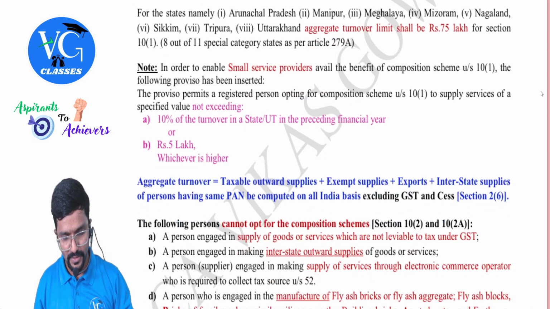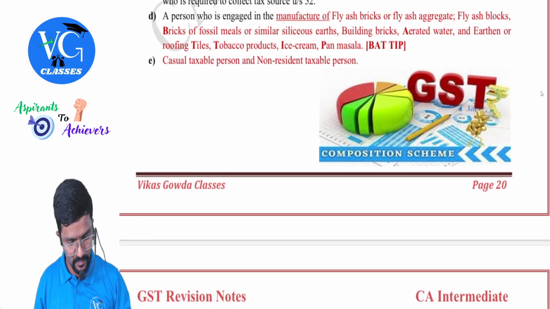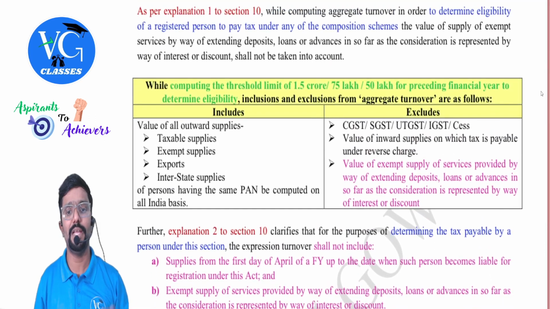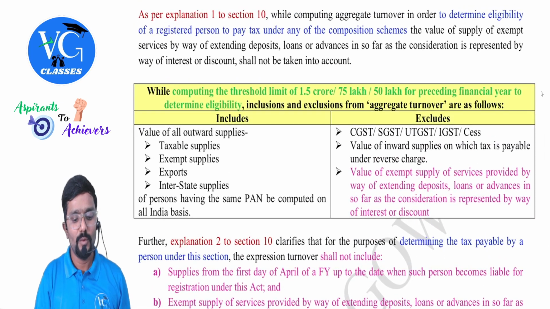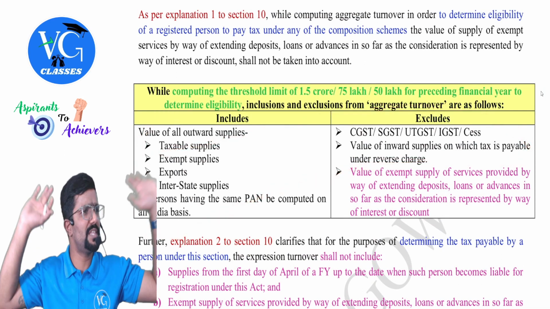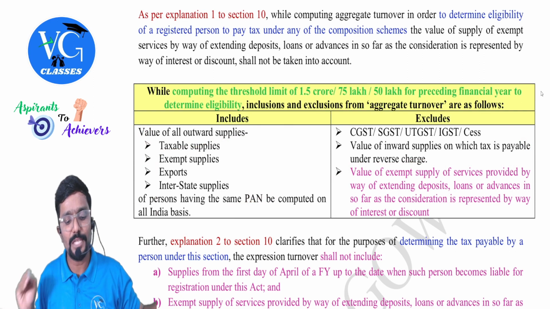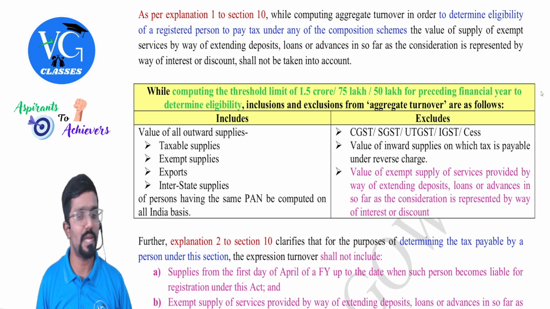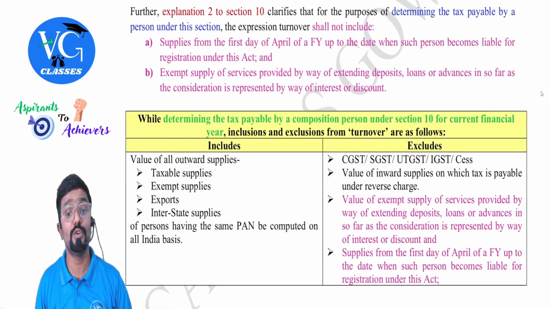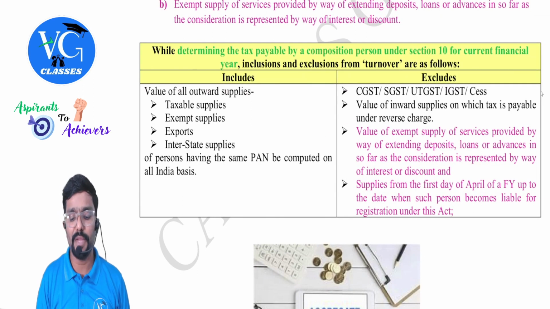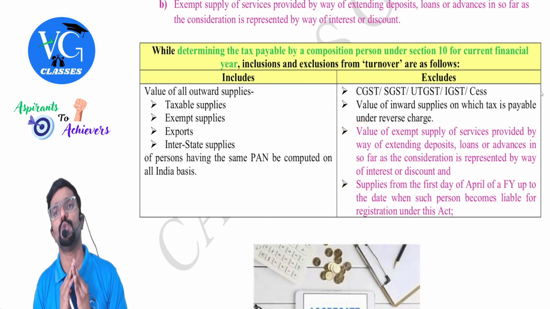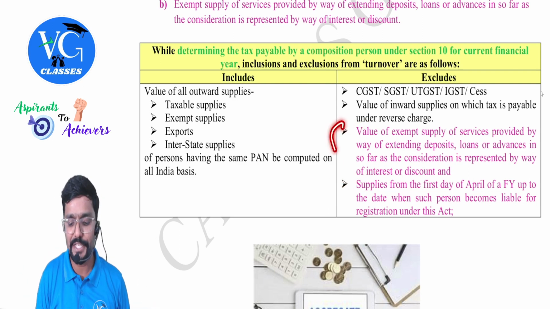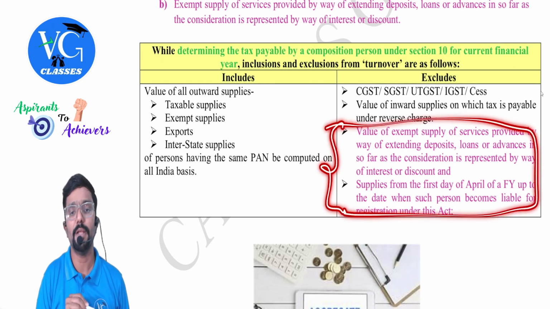I will just show you once again, through a chart, a table here. See guys, as per explanation 1 and 2, what is different I have highlighted in pink color. Whatever I have given in black color is as per 2.6, nothing special. Copy paste of 2.6. But as per explanation 1, you have to exclude one more extra thing. What is it? Financial service. Same way, as per explanation 2, you have to exclude two things, which I have highlighted in pink color. Rest all is as per section 2.6.